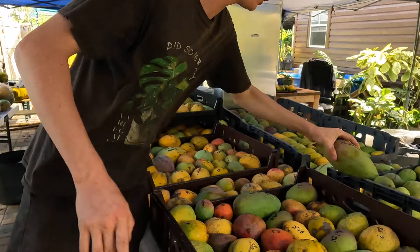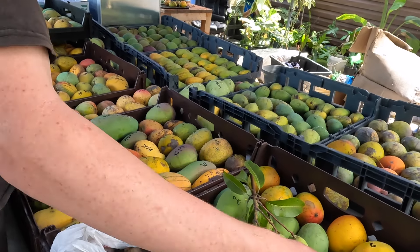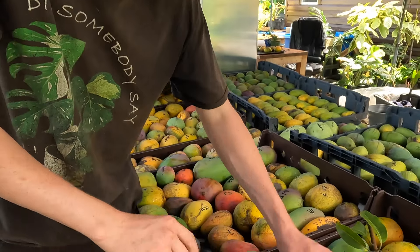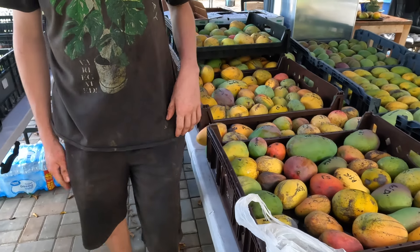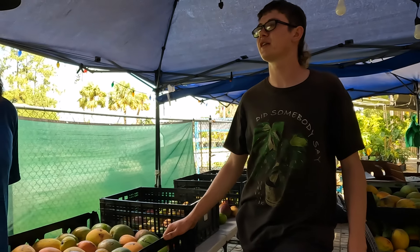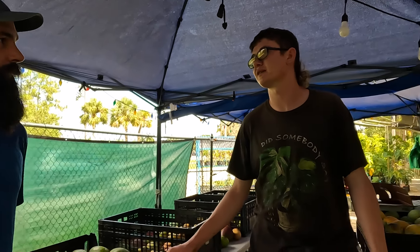Here we got a couple other species: Mangifera zalanica, and this is Mangifera rubropetala. Really cool species. And then here is probably one of the coolest species we got — the casturi. Oh yeah, it smells so good. Do they make these rootstock? They're a little bit more — I would say better suited — the casturi trees are more deep green, so they probably like sandier soil a little better. They're a better rootstock for species mangoes — they're not a better rootstock for indica.